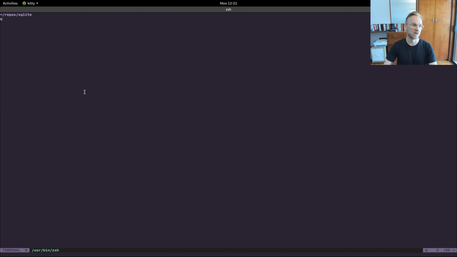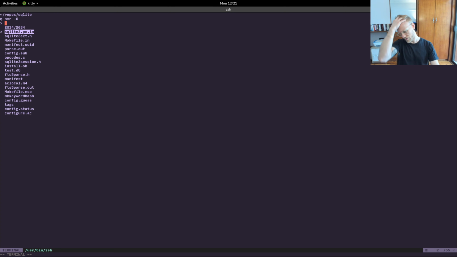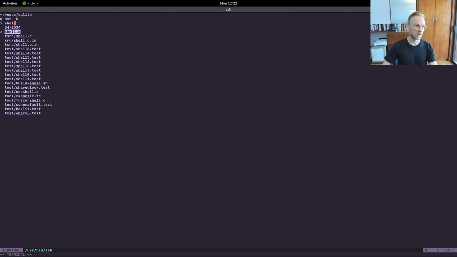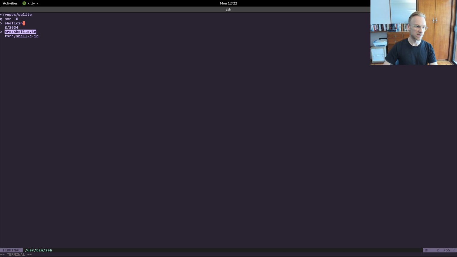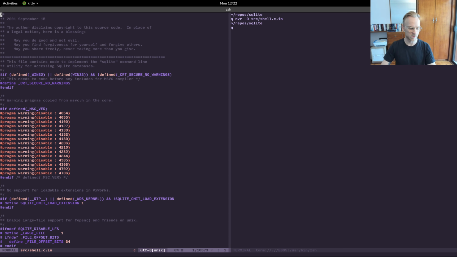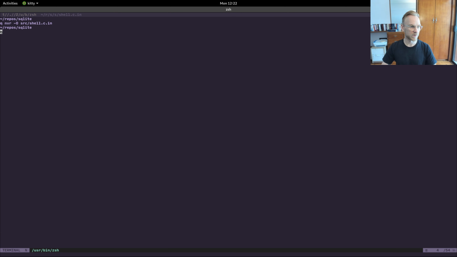So first let's get going. What was the file name that we were working in? As a reminder of where we were before, previously we got everything building, and then after we got it building, we started tweaking the shell just to see where things were working, and that helped us locate the main entry point function into the shell, which we can look at today as well, which was shell.c.in. This one. Yeah, so open that up in a new tab.